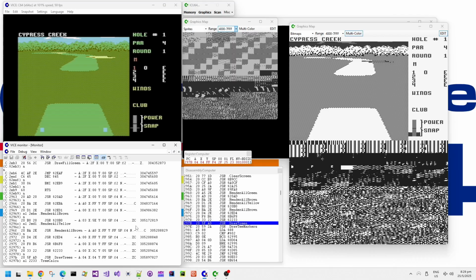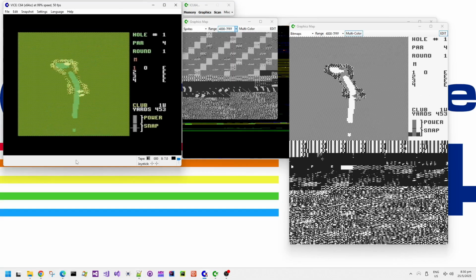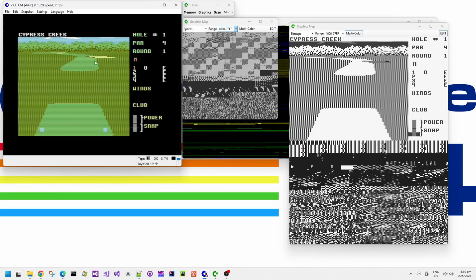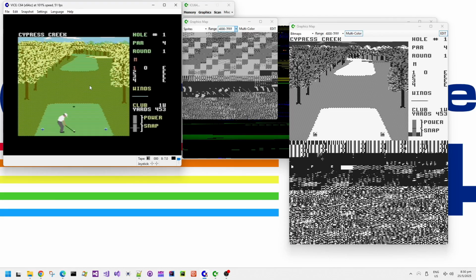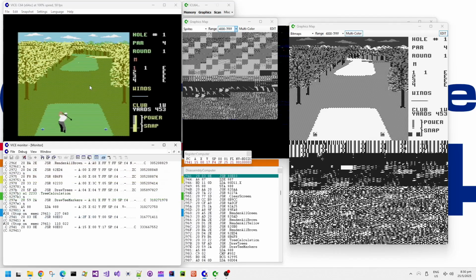So 2233 seems to be doing a lot of pulling from memory and storing into memory just before drawing the tree. So I think it's tree calculation. Right, so we'll put a tentative label in there for the tree calculation. So now if we go from the top-down view back to the 3D view, we can start to see that that main game render loop actually has a few labels now populated, and we can understand a little bit more about the whole code. So now we've understood in broad high level terms what the different portions of the code do.